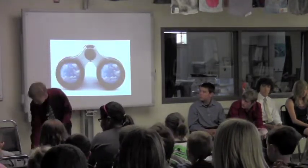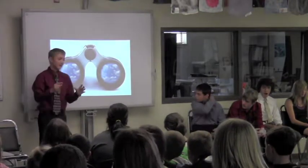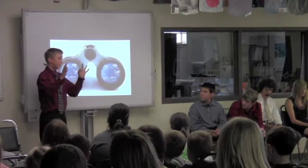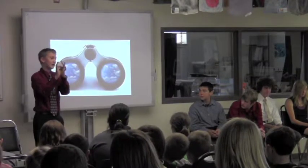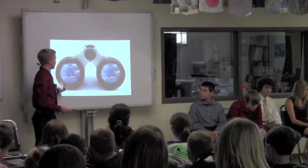Basically, you can think of this as, nowadays, a pair of binoculars. It takes two images that you're looking at, puts them right over each other so that you've got one image. That's exactly what you were doing to find the double altitude.